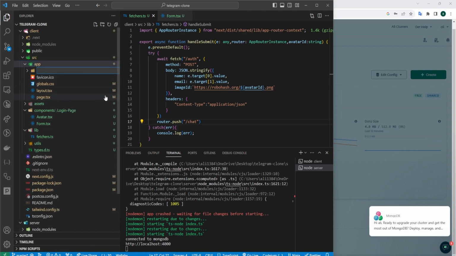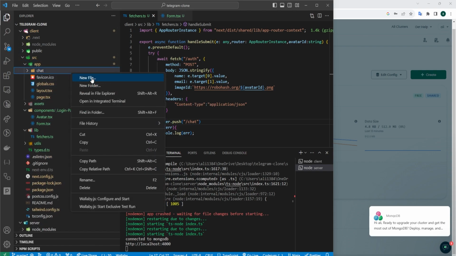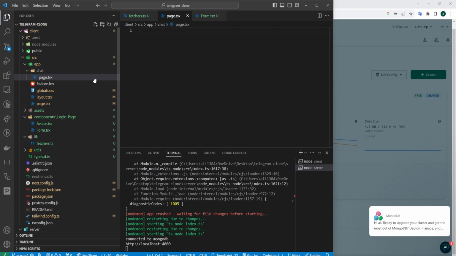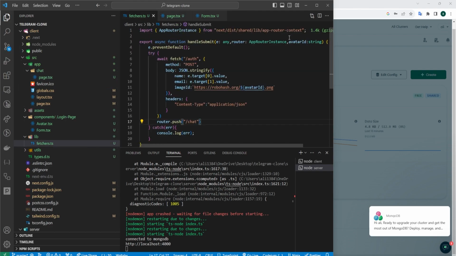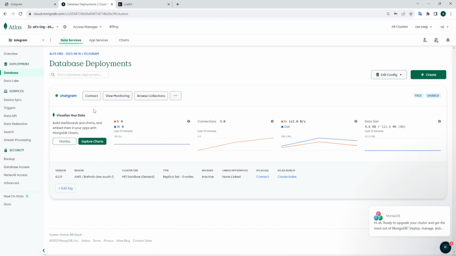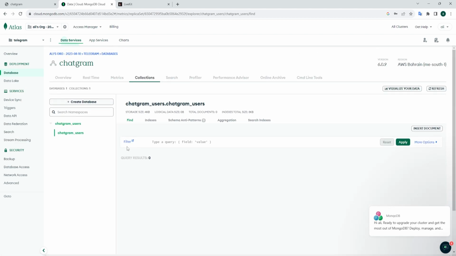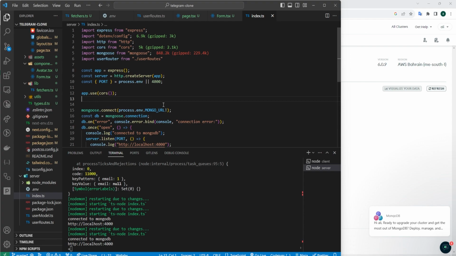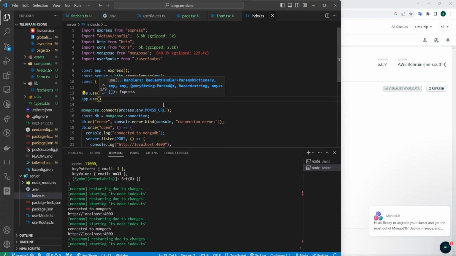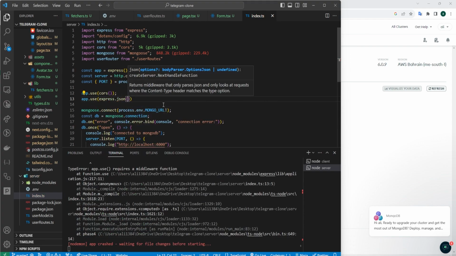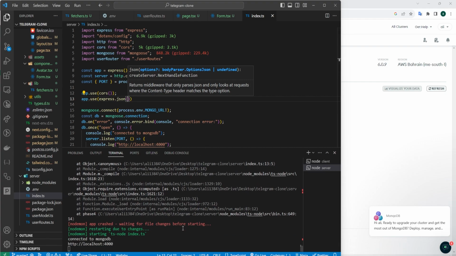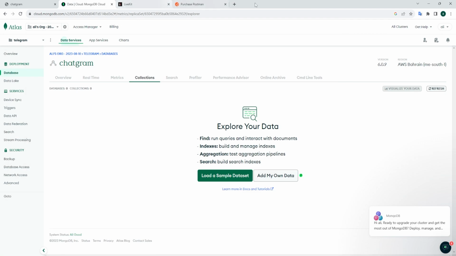Next, in the app folder, create a new folder called chat, and inside that folder, create a page.tsx file and write rfce. Now let's go back to MongoDB website to browse our collections. For now, we have the chatgram users collection and it's empty. Let's go to the server folder now and in index.ts file, let's create a new middleware express.json.